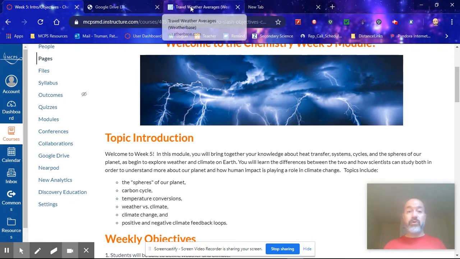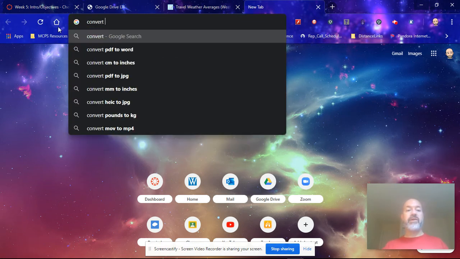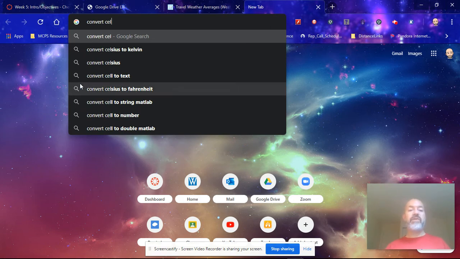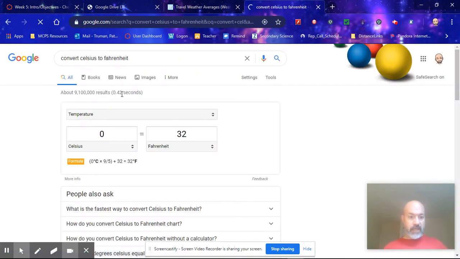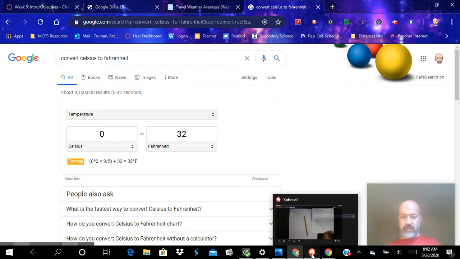We are going to go to a browser window and say, convert Celsius to Fahrenheit, this one, right? Or we could do convert Fahrenheit to Celsius. I'm going to click that and see what I get. Look, right on the screen here, I can put in a Celsius temperature and convert it to Fahrenheit. So let's go back to this first page. And, oh, I got to do this. Hang on. It said to find some cities. Where'd it go? There it is.